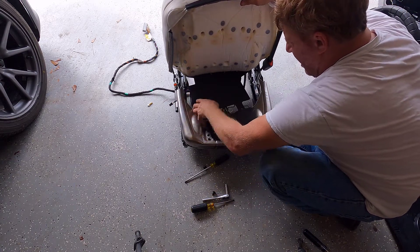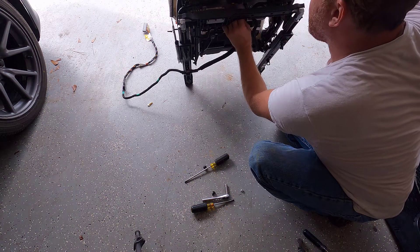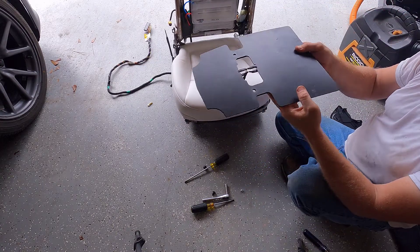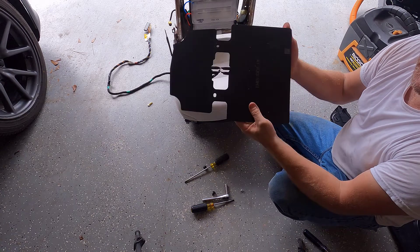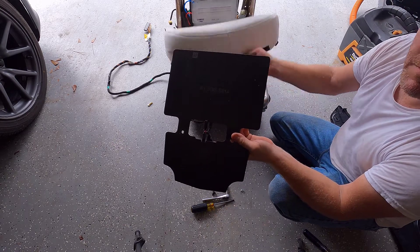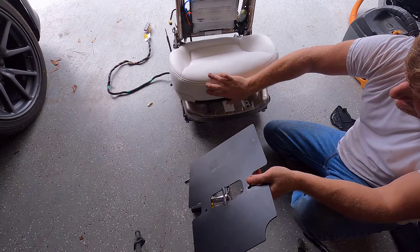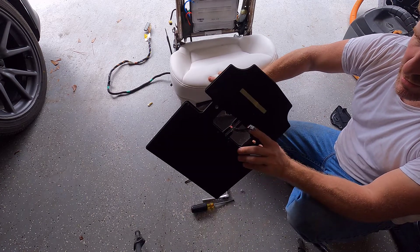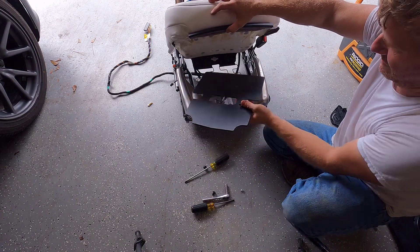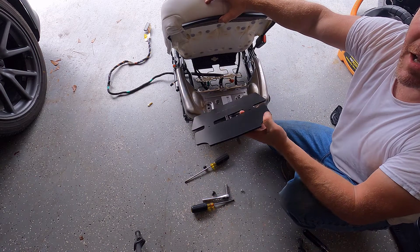This thing — this so-called non-replaceable thing — it magically comes unplugged. The passenger restraint system fault can be fixed by replacing this, lifting up the cushion. I think you could probably lift the front part of the cushion without taking the seat apart. Pop those two clips, reach under the seat, unplug that, and slide a new one in there. This thing was not glued or adhered — it wasn't embedded in the cushion like they said it was.